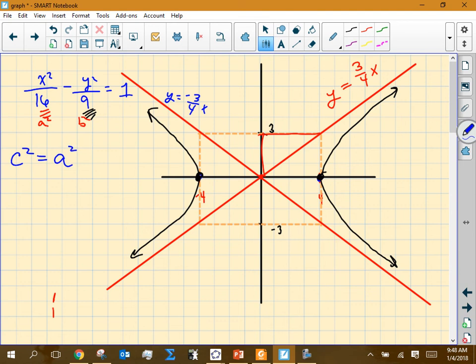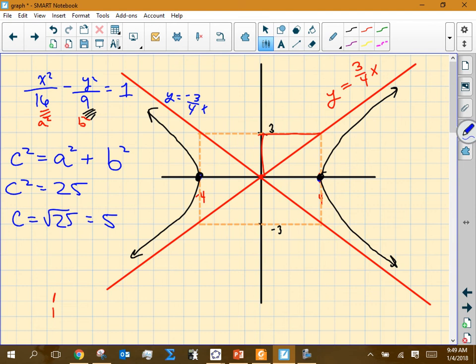Yesterday we had a formula for ellipses where we made that subtraction, right? For hyperbolas, it is addition. So now, c squared would be 16 plus 9, which is 25, right? So c is equal to root 25, which is just 5. Now remember what c is: the distance from your center to one of your focus.